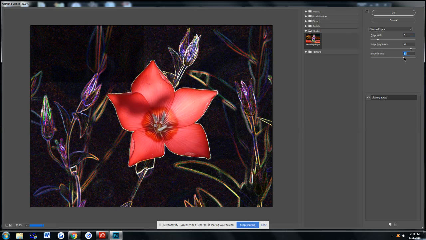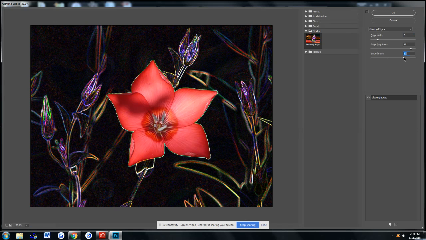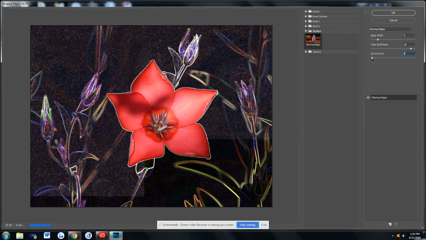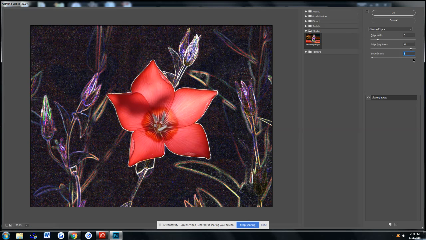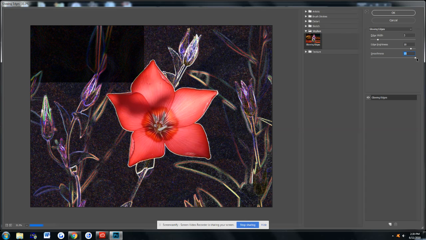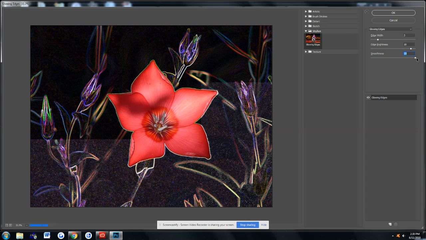Smoothness, I'll let you see what that does. It softens the edges. So you can go between more sketchy looking or more luminescent. I find as I go up towards smoother, the background sort of darkens up too.